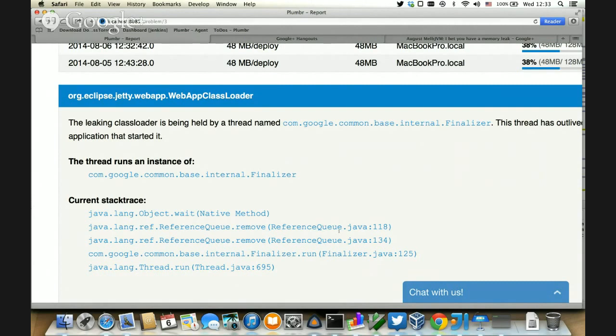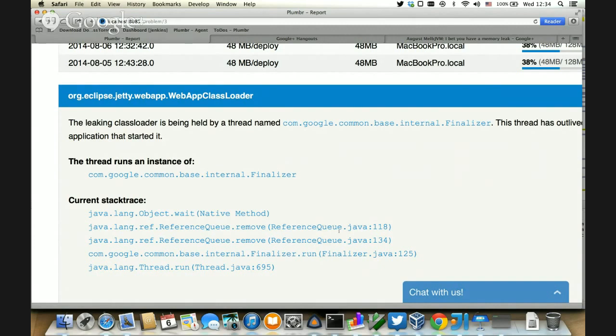In my application, it is used by the BoneCP data source to clean up stale database connections. If I create some database connections but forget to clean them up, this finalizer is a separate thread running and monitoring those connections, and it will clean them up.